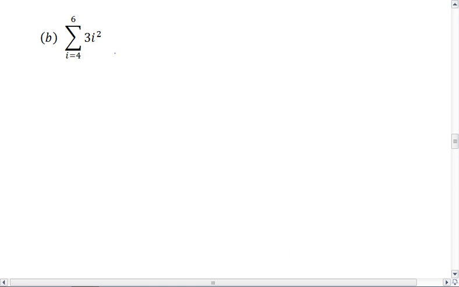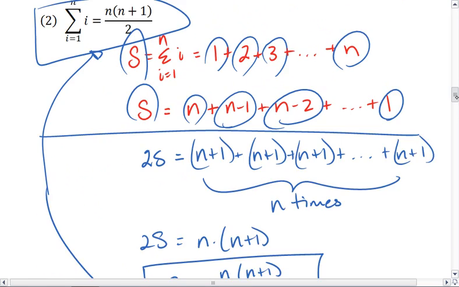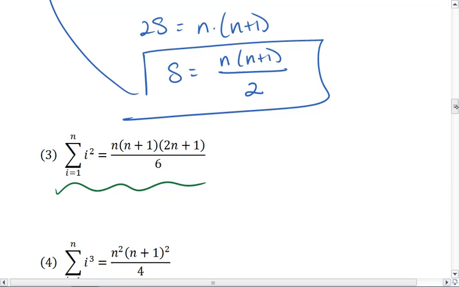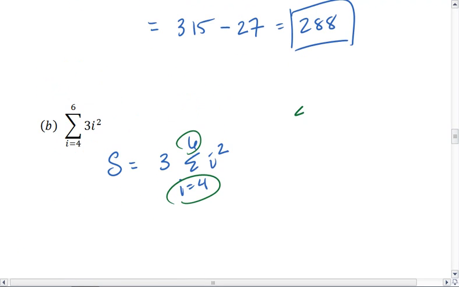Here, our sum is going to be the summation. Well, 3 times the summation from i equals 4 to 6 of i squared. Okay, this one's a little trickier. Notice that my summation starts at i equals 4, and then ends up at 6. But there is a way for us to do this. So we're going to look up, check our formula for i squared. We get n times n plus 1 times 2n plus 1 all over 6. So I'll write that off to the side.